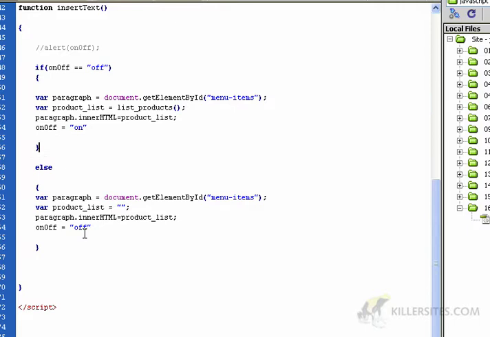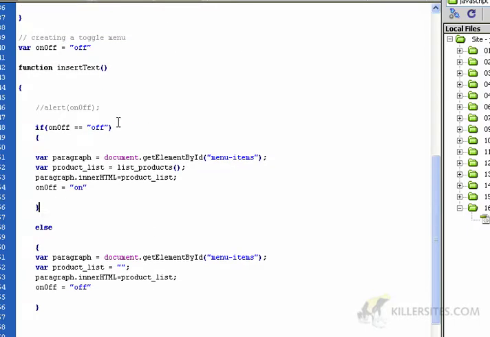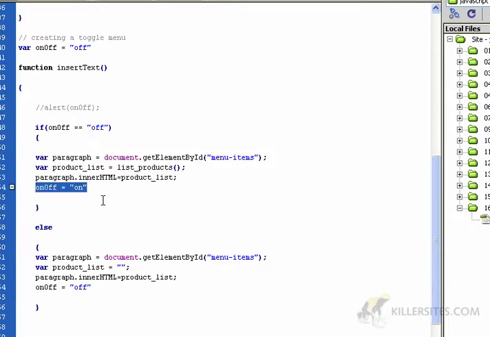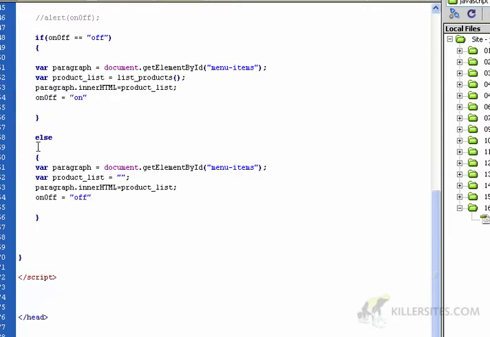I hope that makes sense. This is the basic strategy of how you create a toggle button, an on-off switch, if you will. You create your variable here, outside the function, right? And that becomes a global variable. We've looked at that in a previous video. And then we do our business. We check to see if it's on or off, we do our business, and then we switch it in the other direction. So if it was off, we turn it on. And in this case, it would be on the else. And that means we're going to turn it off. I hope that makes sense.